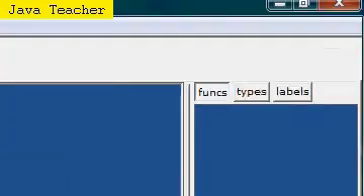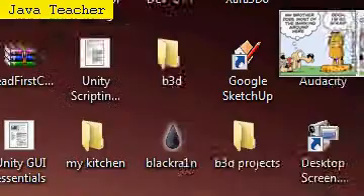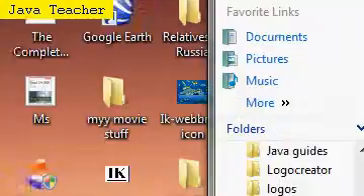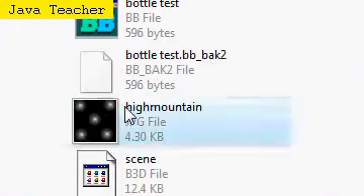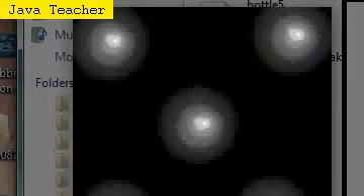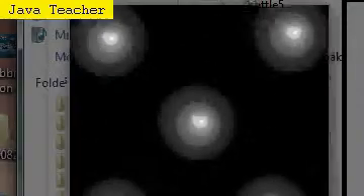Let's minimize this window, and take a look at the source files of spiky.jpg and highmountain.jpg in our Project 12 folder. Just double-click on it, and I want to show you. So, High Mountain first. Double-click on that, and check this out. This is our high mountain file. All it is, is a grayscale of elevation. As you can see, the black part is where there's no elevation at all, and the white-most parts are where there's the maximum elevation. It's pretty cool, I think.